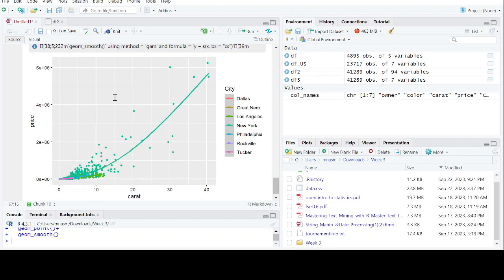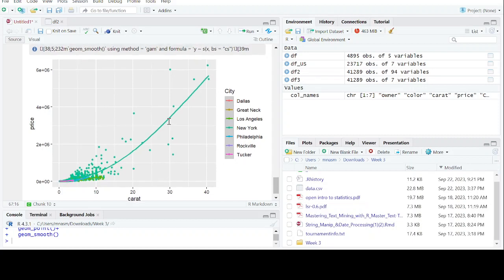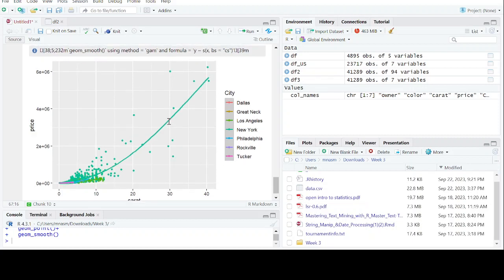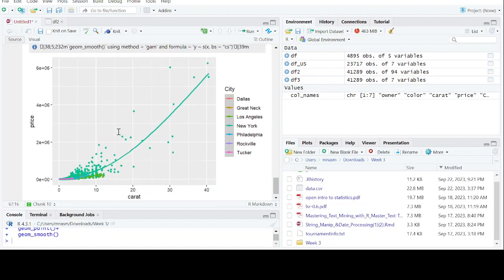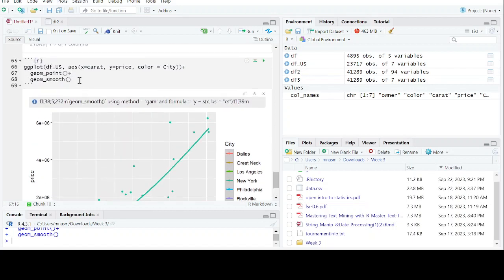Now we have data related to some cities like Dallas, Great Neck, Los Angeles, New York, and so on. Not only this, we can do many other things to visualize and take data.